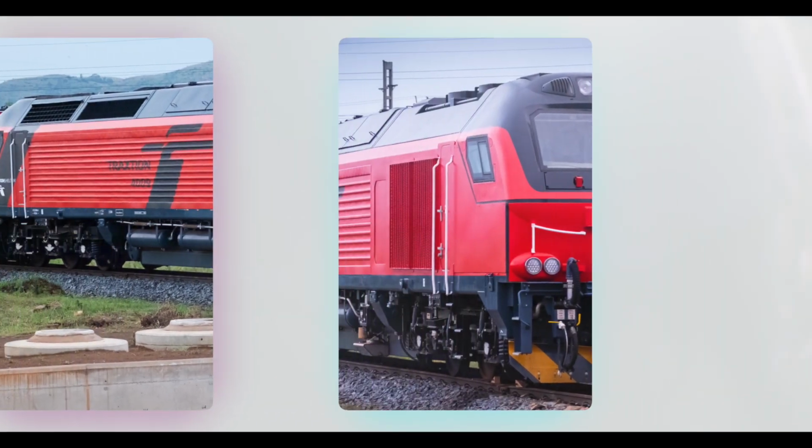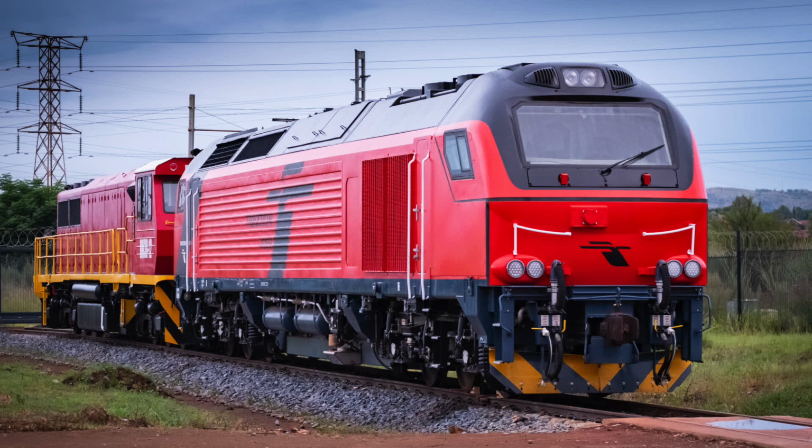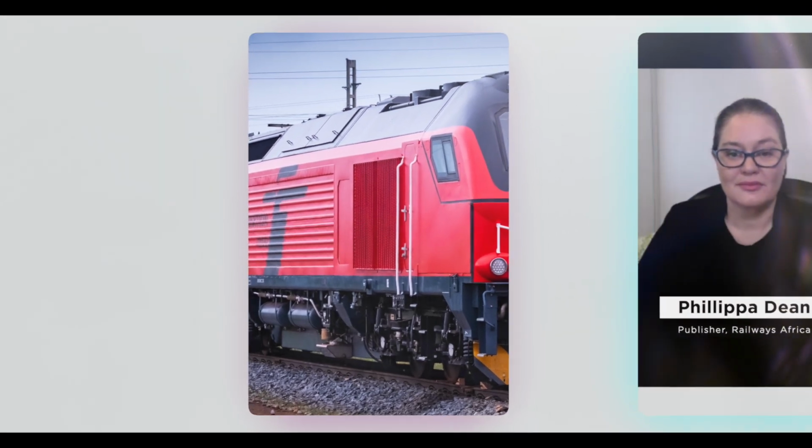Okay, so we've put them into our Calabash service. We're a joint venture shareholder in Calabash. Calabash holds an access right on the Tazara line, and we've put them into service there. They're ring-fenced to move volumes for Steinberg Bridge. We have got 6 locomotives there, six of the 7 that we own there at the moment. Doing some work on the 7th, and then that'll be going up to be there as redundancy.